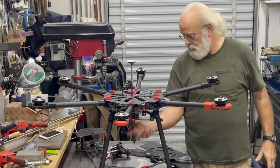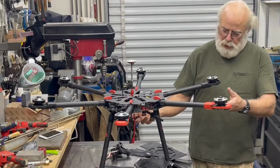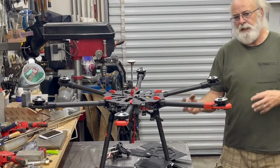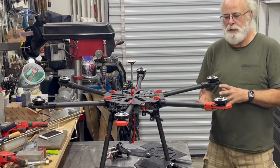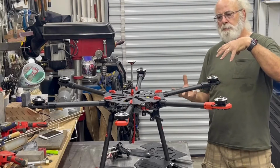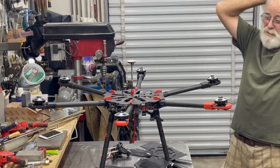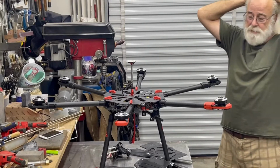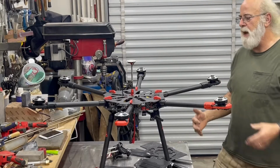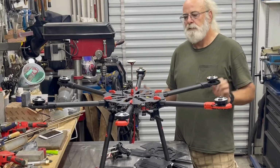I need to make, this is part of it, I need to make a battery box that can quick change the battery, and a mount for a camera. And the camera mount is something that I can put a dummy weight on, so I can weight it down on a presumed load, because something this size, the calculation says it should be able to carry about 5 to 8 kilos if it was just really going. Depends on how long you want it to fly. So I'm just talking about a camera or something like that, you know. Big toy.